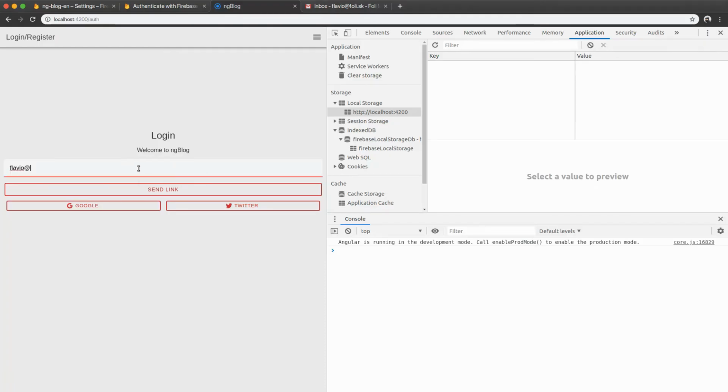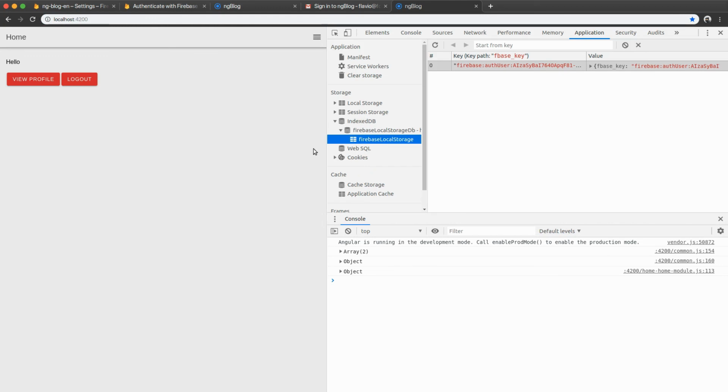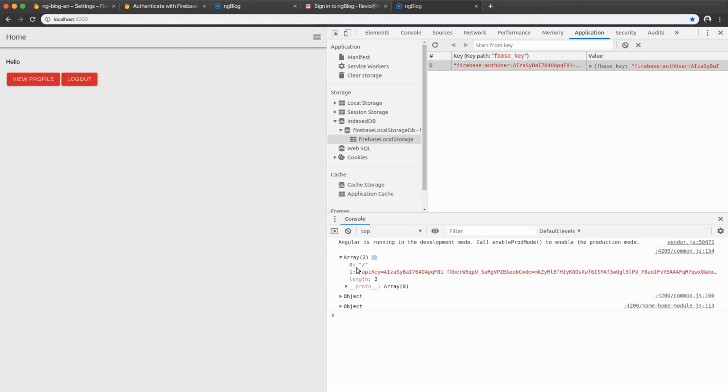Now to test, let's do it again. Valid, sent. Got the email here. And if you look in here, the URL is going to disappear, just like that. Now this is the array that we receive. The first item was the slash and everything else.